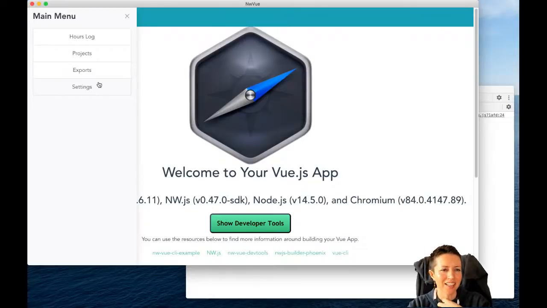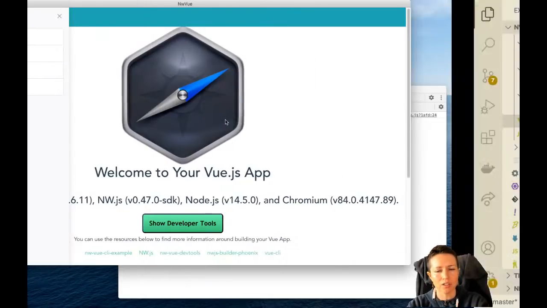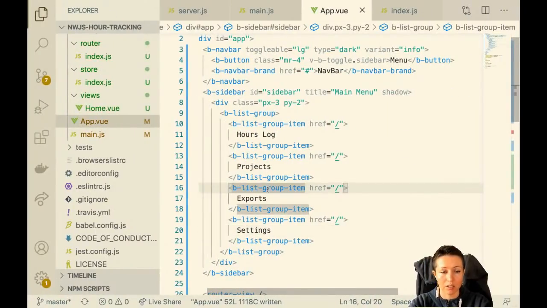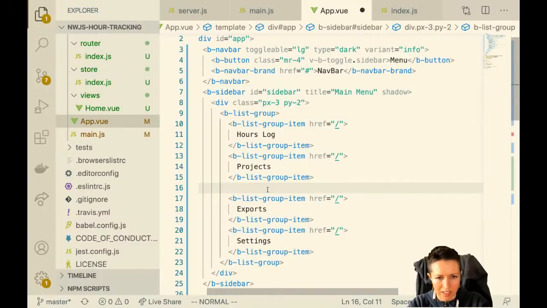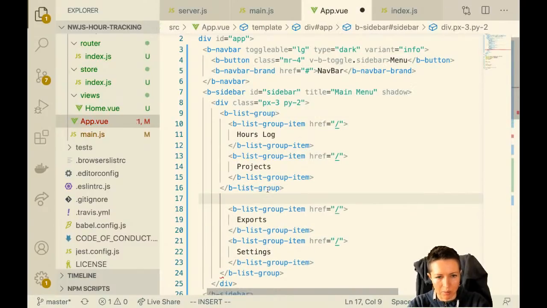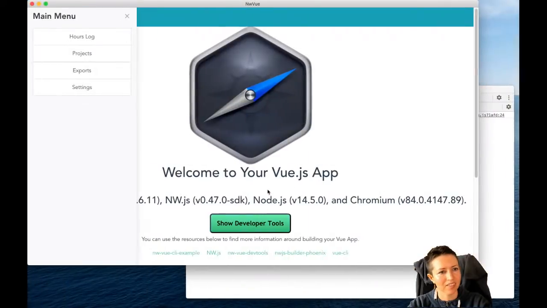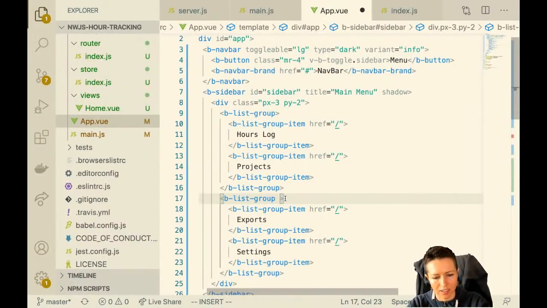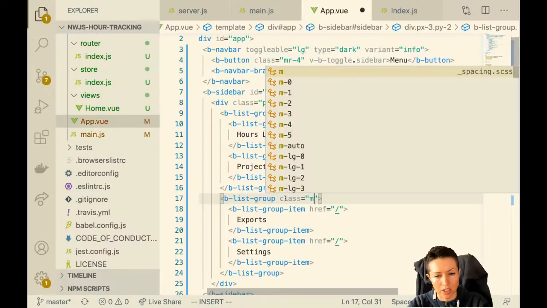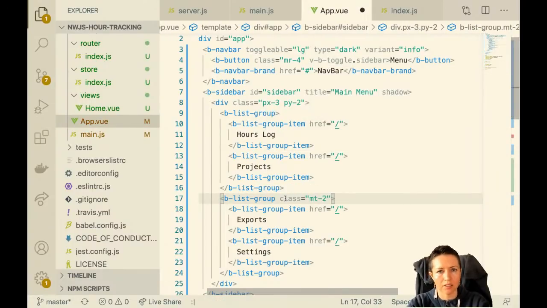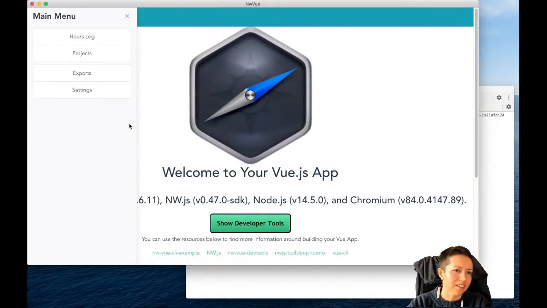What else? I guess I don't need a horizontal line, unless I could make these 2 different list groups actually. So what I could do is close that list group here and then make another B list group. Yeah, and then just very quickly I can add a class of margin top of 2, give it a little bit of spacing. Yeah, that's okay for now. Class dropdown divider. Okay.